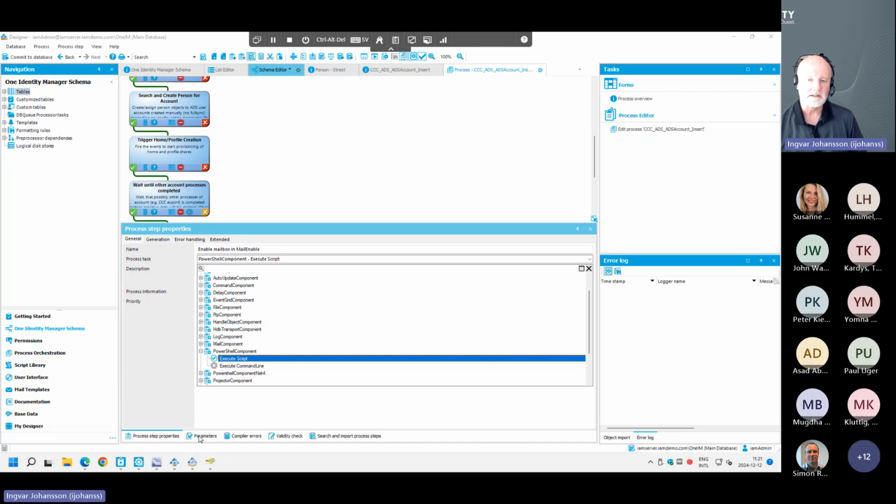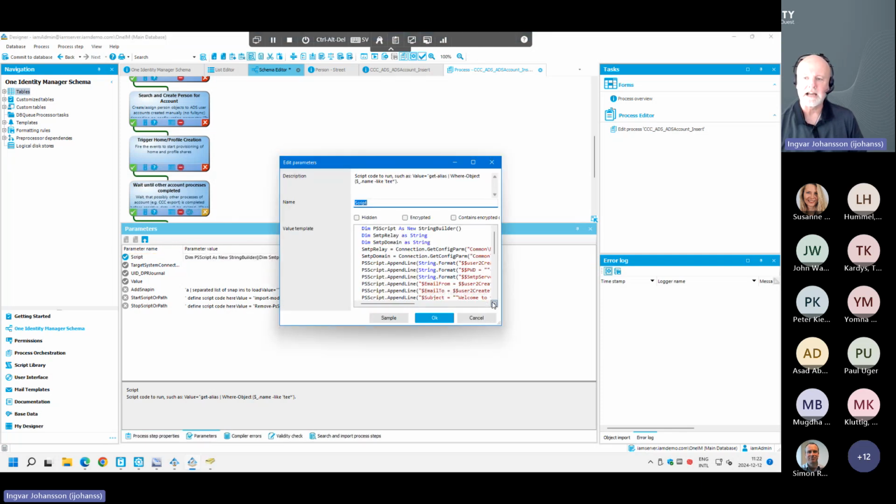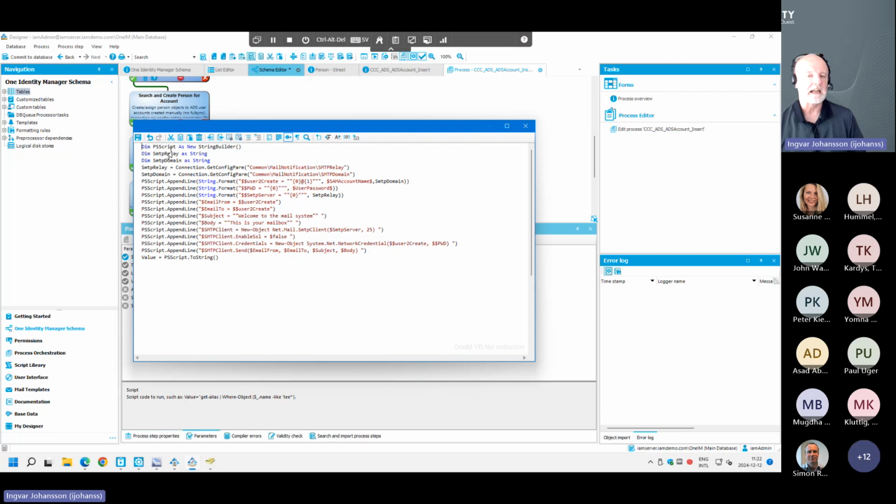If I look at my parameters for this one, I have a script generating script. This is VB.NET that generates a PowerShell, and at the end, I execute that PowerShell. Since I'm creating an Active Directory account, we use a fixed password when we create the Active Directory accounts. So I will literally send an email to myself: the new AD account will send an email to itself.